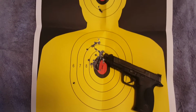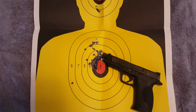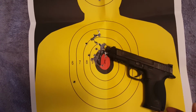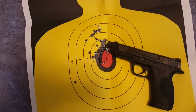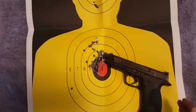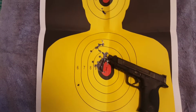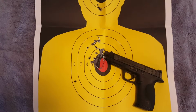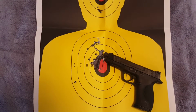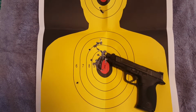At first, I thought it was maybe a mistake on Smith and Wesson's part, but actually, I think it is a normal feature. All you do is slap a fresh magazine in, and the slide shoots forward. It chambers that round, and you're ready to go. You're ready to shoot again, and it saves a lot of time. I just thought it was one incident, but it did that on all my reloading of this firearm.